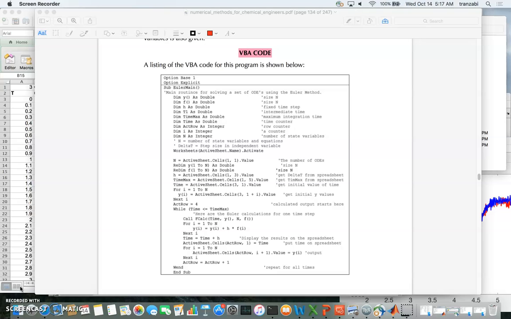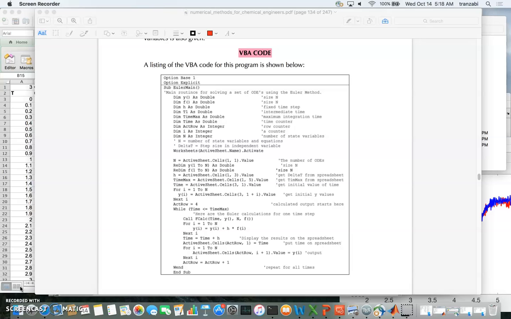In this video I'll be talking about two scripts that are written in VBA for solving differential equations numerically. The first example we're going to look at is the three species problem, the reaction equation we solved I think in the last lecture using forward Euler. And in the next example we're going to look at a third order differential equation. So something that we can convert, higher order differential equations to a linear system of differential equations.